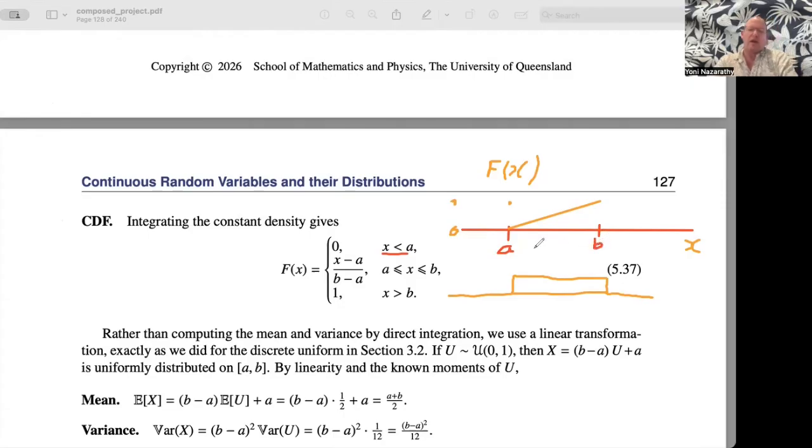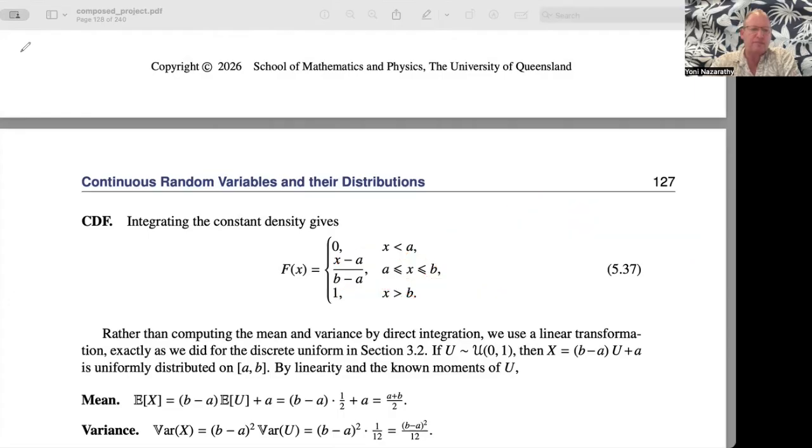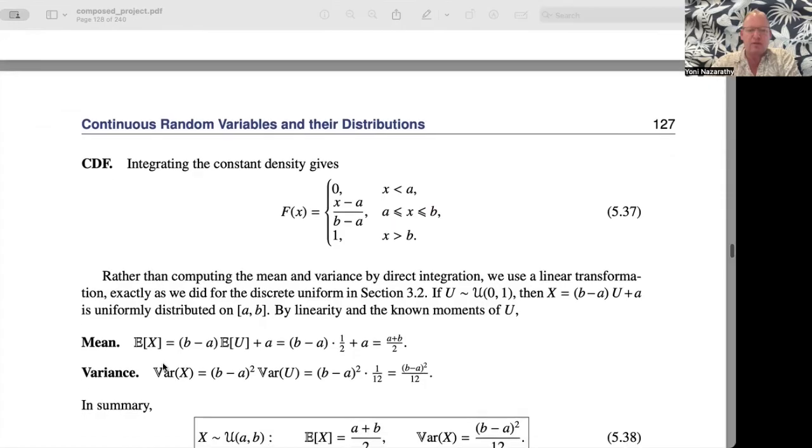When we're integrating to the point x and x is less than A, we're integrating over 0, that's nothing. But then once we start to move for x being greater or equal than A, then we're integrating a constant, and that integration of the constant rises like this. And then when we continue moving to the right, we're not integrating anything more than 0, so that's why we're fixed at 1. Notice that if you put this upper boundary here, you get B minus A over B minus A. Okay, so that's that.